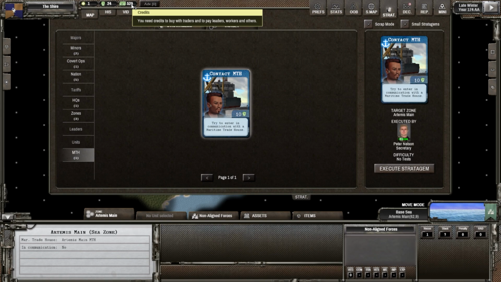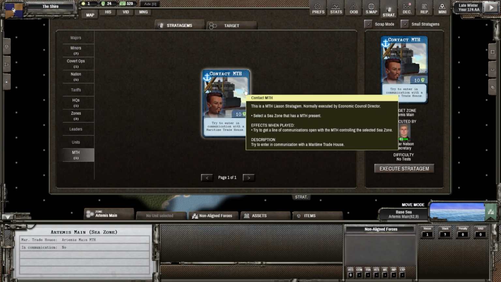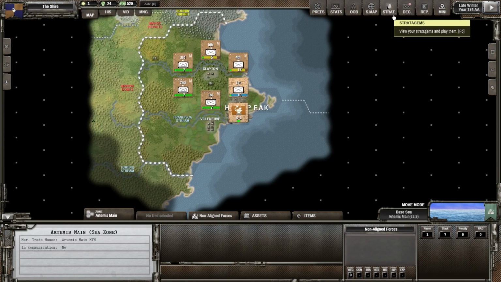We have about 500. I'm going to hold back on that. Am I going to try to keep that, or are we going to build something? Well, we'll see if we come back to this before the turn is over and play this card. But that's how we get a hold of them.